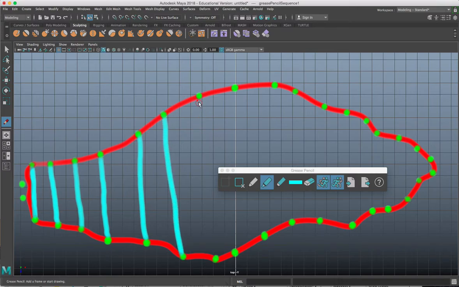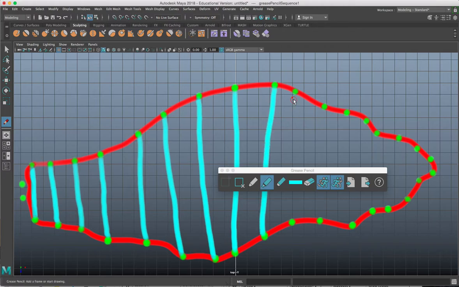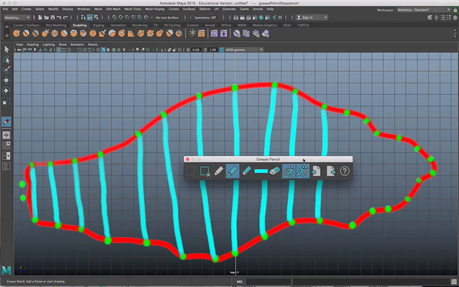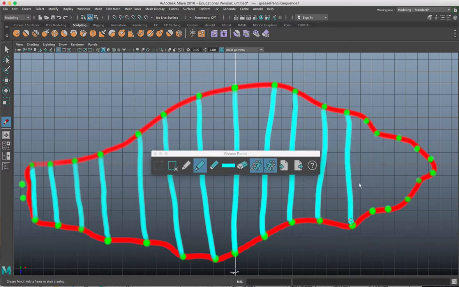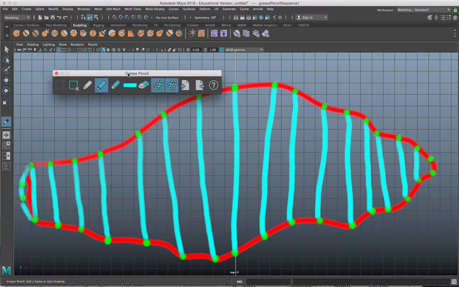Now, the reason why we're trying to create quadrants is because, well, there's lots of reasons. But number one, it's good practice for modeling. Try to avoid triangles. Okay, number two, it deforms much easier. And if we ever had to smooth this shape, it's going to have a much nicer geometry and edge flow.